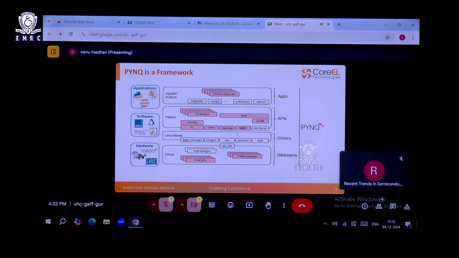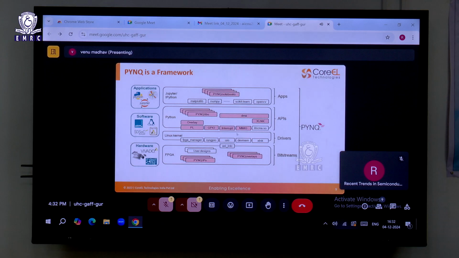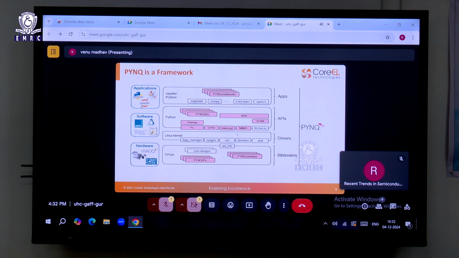So, on the board, inside the SD card, we will be storing all of this in a particular format. The hardware bitstream files, the drivers that are required, the APIs inside those drivers, and one application, all of them are stored on the SD card and we will be booting the board from the SD card. Rather than using a JTAG to program it, we will be booting the board from the SD card and then programming it externally.